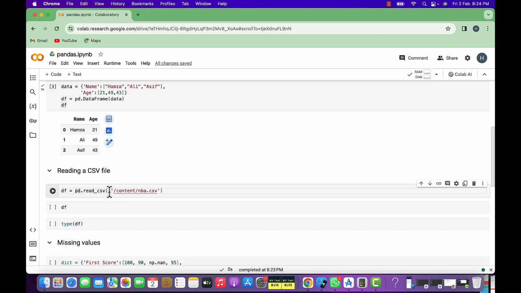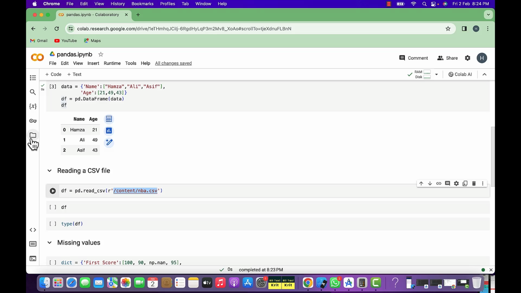And there you need to specify the mode in which you want to open the file. So there you can see we specify the r mode, which is for reading, and then you need to specify the path of the file. So here we specified this path, but we did not upload any file on this Google Colab. But now we are going to do that.